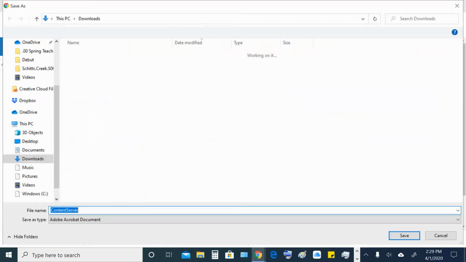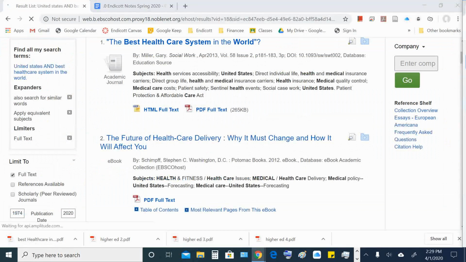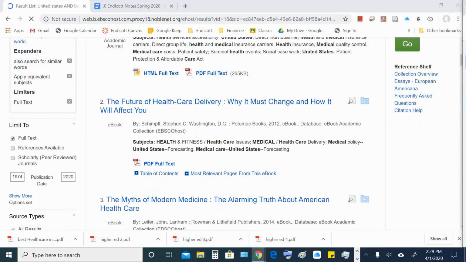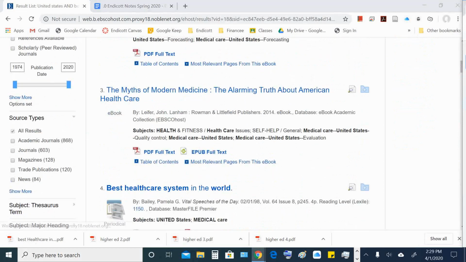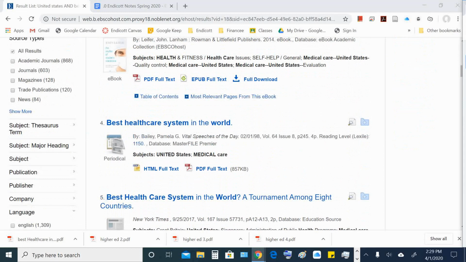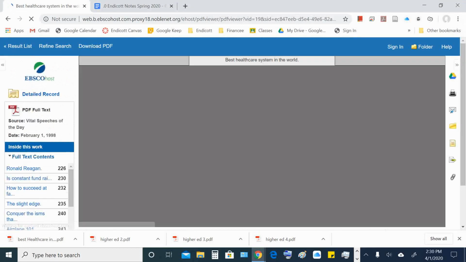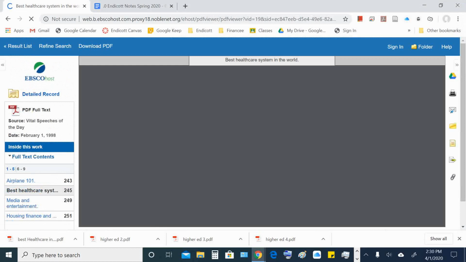So basically it's a game of trying to use different keywords to see which one's going to work. Maybe best healthcare in the world. But there should be a bunch more, right? Future of healthcare. So anything that has to do with the future or change, right? If it's well written, whatever it is, it has to at least state what the traditional one is for nursing. Okay. So you want to focus, Michaela, more on nursing and healthcare.